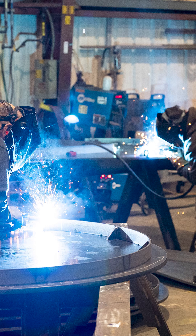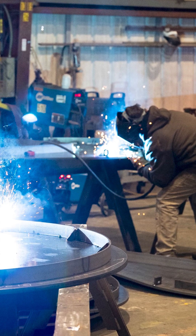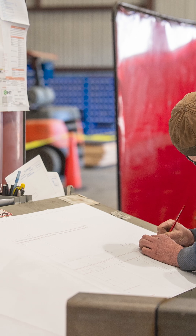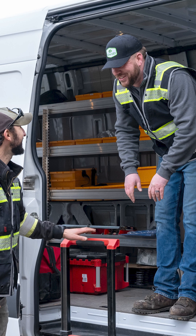We know our capabilities in-house here at Convay, and not necessarily the capabilities of who's doing the other work. One of the things that sets our engineering team apart is our drawing packages — they're really easy to follow, they're precise, they're concise. I think a lot of that has to do with our lifecycle team.